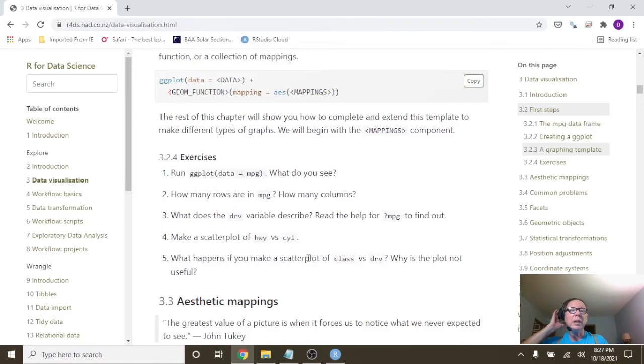Now, of course, we weren't actually introduced to categorical variables or continuous variables. But on a continuous, numeric variable, you can perform math functions. On a categorical variable, you can't. You can't add 4 cylinders and 6 cylinders and get 10 cylinders.